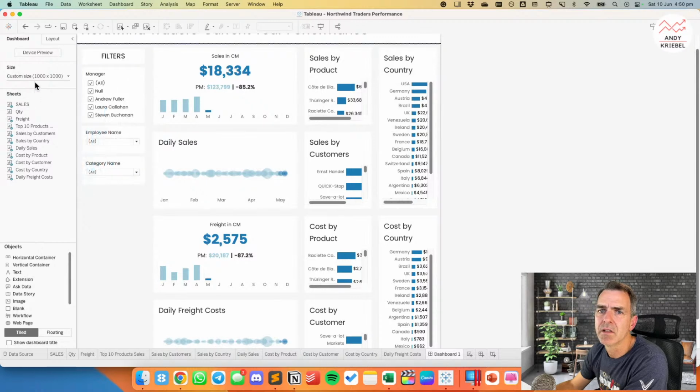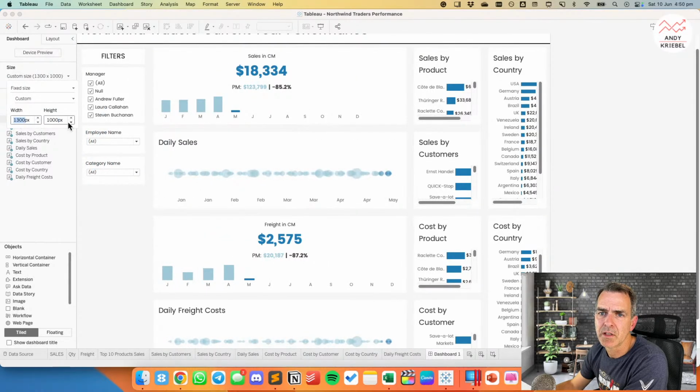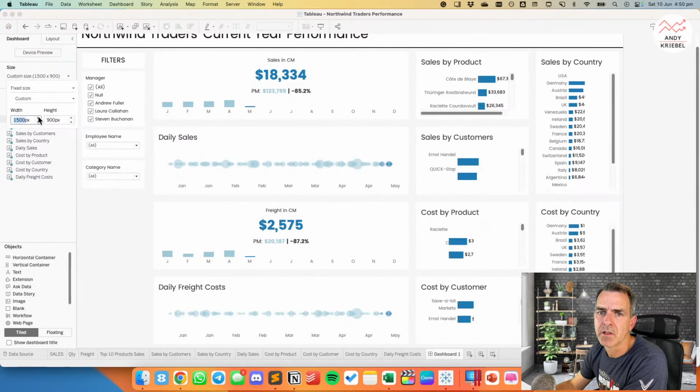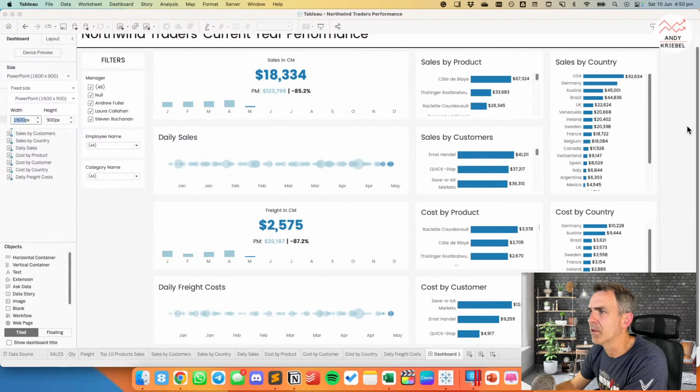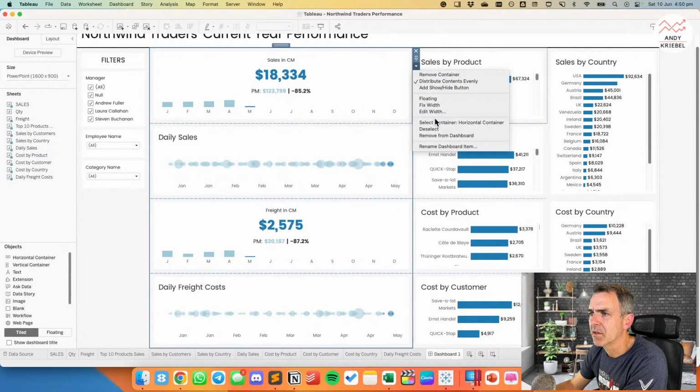Okay. So if I make the whole dashboard wider now and less tall, let's maybe make it 1600 by 900. Okay. So then width.